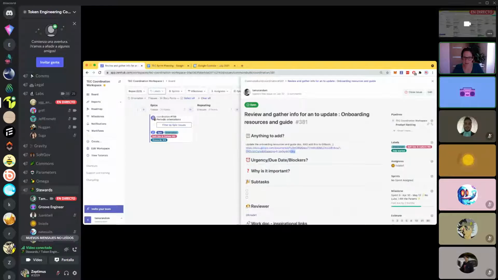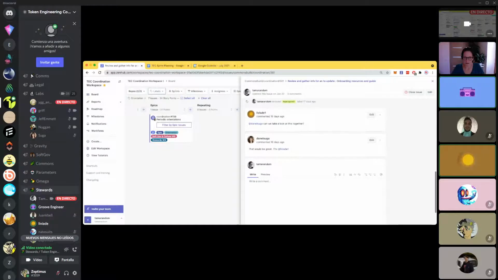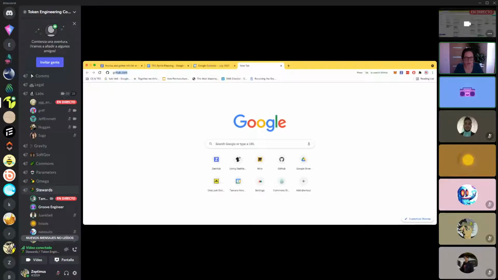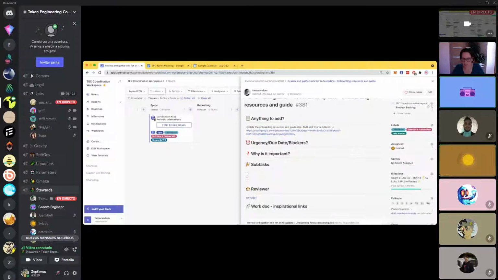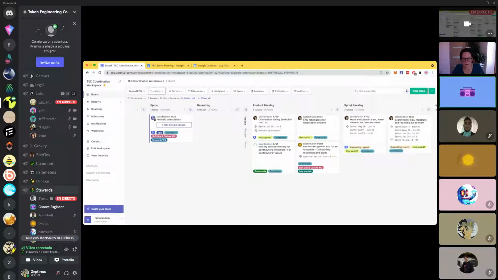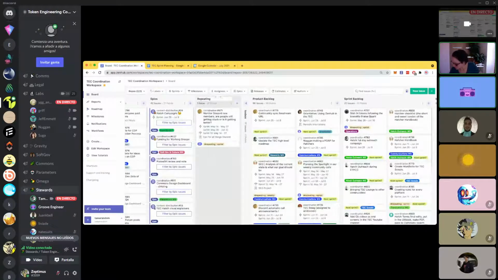Oh, cool. Is this the new guide? This is the link for the new guide? Oh, no, I guess we didn't update the issue, but it's on GitBook. There's still more work that needs to be put in there, but we decided the structure and moved things around, and now it looks more organized in there. Can we drop the link in there so everyone can look at it too? All right, cool.